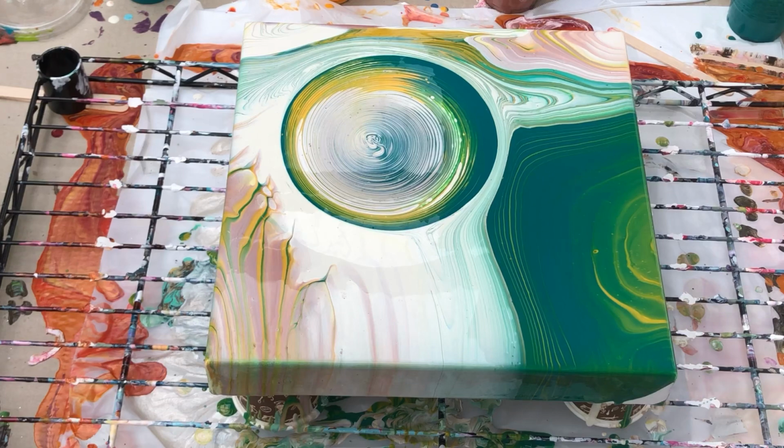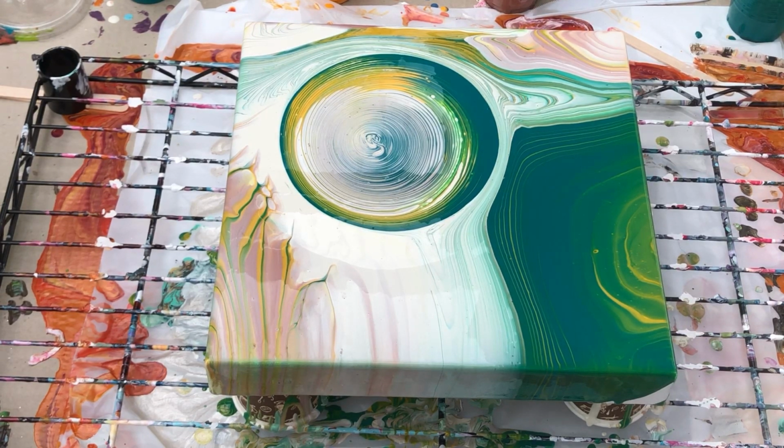Nonetheless, I also didn't use enough paint, as you would have observed in the first part where I went around and did a second ring pour, but gee, I'm really enjoying the effects and what's coming out anyhow. So whilst it's not exactly what we were hoping for, which was a replication, and of course that was foolish to think that we can ever get a total replication anyway, hey, but how happy am I with the outcome so far? Super happy. So see you in about 20 minutes.